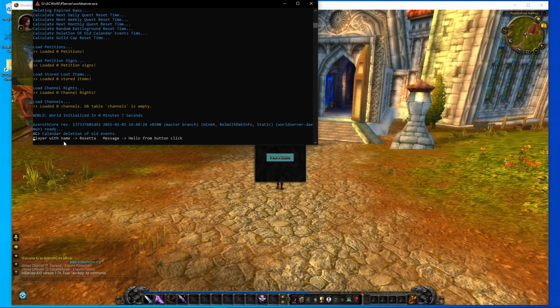And now we see player with name and my character's name. Message is hello from button click. So we actually just created a custom add-on where everything is working, and we communicate with the server from the add-on.